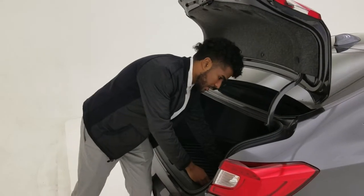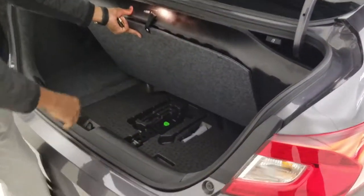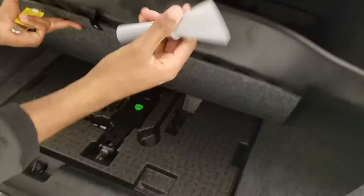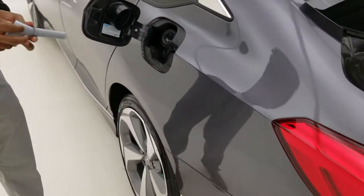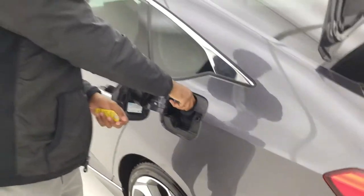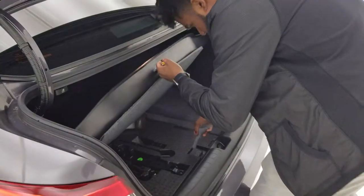One thing that's really great about this car is that it has the capless gas system. Under here, where your spare tire is, you have your jack right here and your spare under there, and right here is the funnel. So with this funnel, say if you run out of gas, you just come over here to the gas system, put this in here, get a gallon of gas, and pour it in. But whenever you go to the gas station, you can just stick it in no problem. I'm going to go ahead and place this back at its original place.